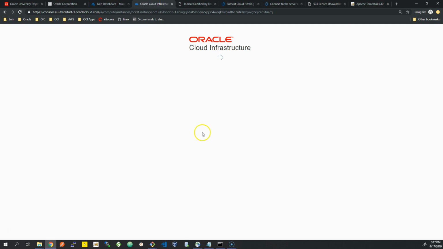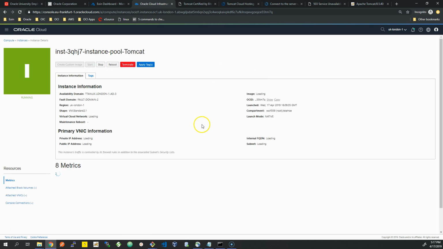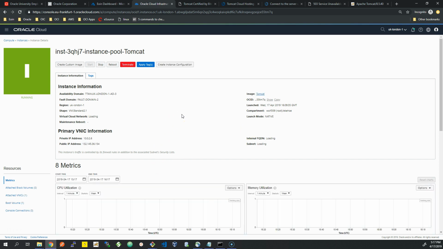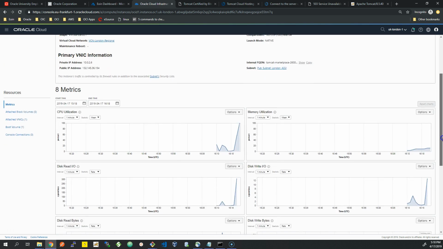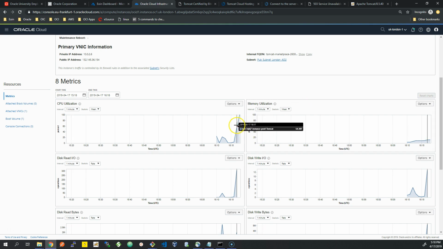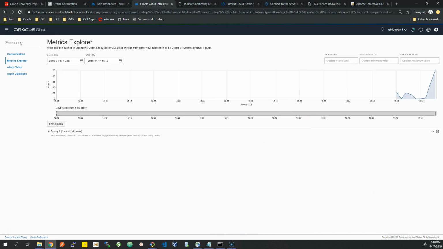So let me just reload that there and see if it's coming up. Please bear with me now. At the moment you can do CPU utilization and also memory, as in RAM. So typically I like to do the CPU. You can see it here in the first dashboard. I'm actually going to query that. So let me just take that. My CPU was idle at the start, so just very, very small utilization, and now it's gone all the way up to 100%.